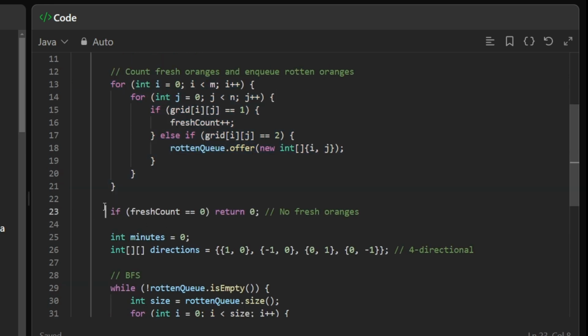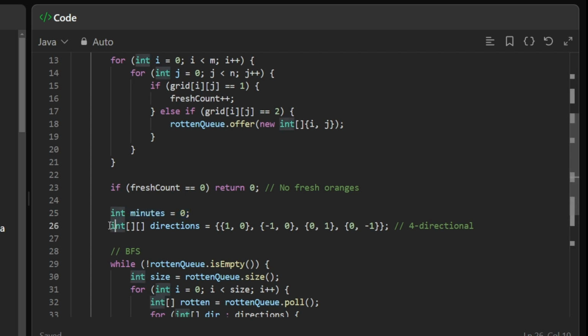Now the very first thing we are going to check is the edge case, that if there are no fresh oranges, we can simply return 0, that during the 0th minute all the oranges are rotten. If that is not the case, we are going to initialize a variable called minutes with the starting position 0, and we are going to have a direction array to iterate over all 4 neighboring directions for any particular cell.